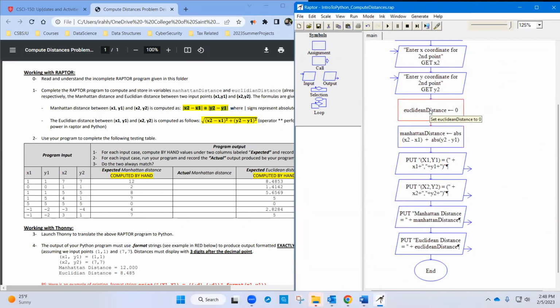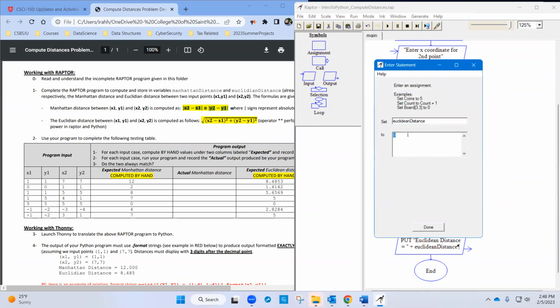And for the Euclidean distance, it's similar but slightly more complicated. It's the difference along the x's again. So x2 minus x1, raised to the power 2. So that would be square, plus y2 minus y1, also squared, and we want to square root the whole thing.